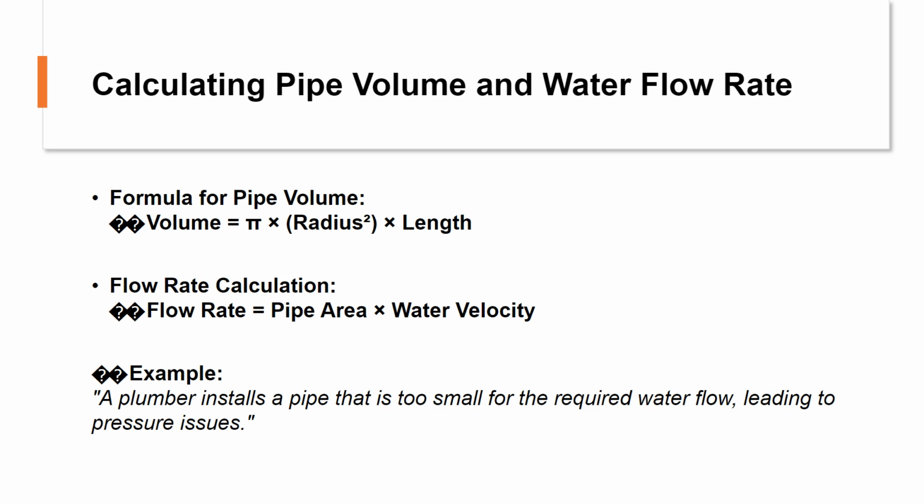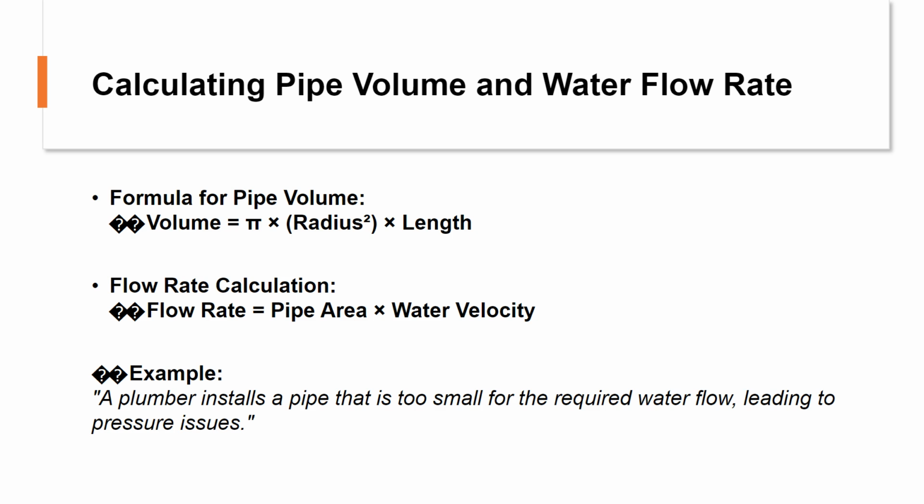Pipe volume calculation. Let's start with volume. This tells you how much water a pipe can hold at any given time. The formula is simple. Volume equals pi times radius squared times length. That's the formula for the volume of a cylinder. And every pipe is basically a long cylinder. Get the radius right, not the diameter, and make sure your units are consistent. This helps when calculating storage capacity, drainage tank sizing, or estimating how much water a system will move over time.